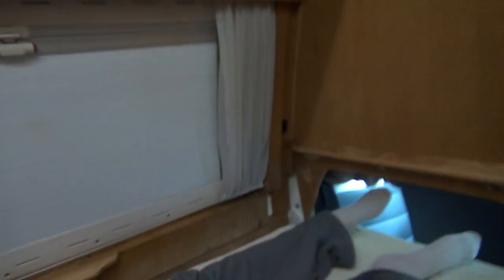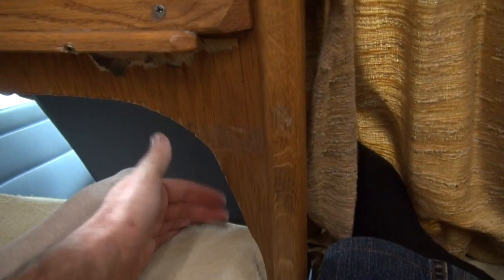So here's the van in night mode with the bed fully deployed, and it's comfortable. It's not huge, but it's good enough for 2 people to sleep comfortably side by side. I'll just give you a little look around here. This portion here, there's just kind of a cutout here behind the back cushion so the feet can come through. It's about 180 centimeters long total here. And then you just slide the driver's seat forward a little bit and there's plenty of space for the feet. And my feet would go right here.